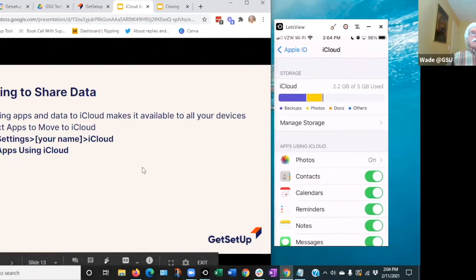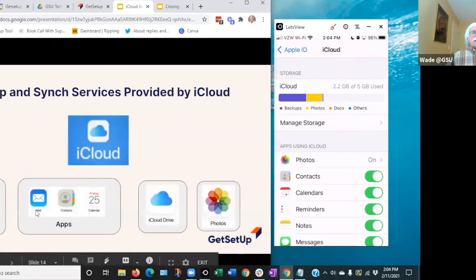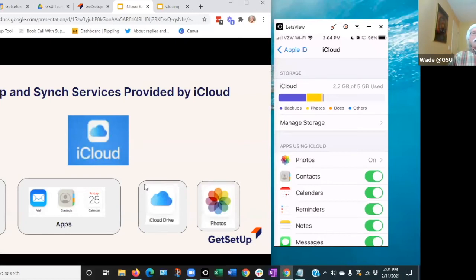So let's move on. That was apps. Apps, again, are fairly straightforward. And iCloud is where things get a little more confusing. Part of this is naming, because you've got iCloud, which refers to all this stuff, and then you've got iCloud Drive, which is just this thing. I wish they'd called it Fred or anything other than iCloud Drive, because it's a little confusing. People confuse iCloud and iCloud Drive, but we'll work with the name we got.